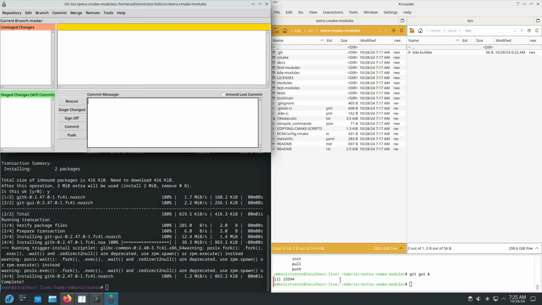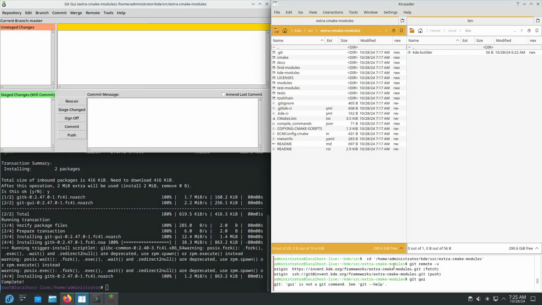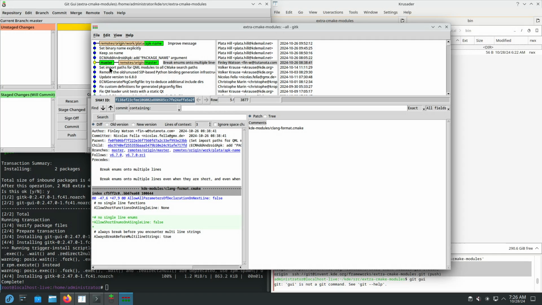So we saw the remotes are this one, remote origin, but with two different URLs. We can see that the local master branch points to the same Git commit as the remote origin master Git branch, which is what we want, what KDE-builder ensures.